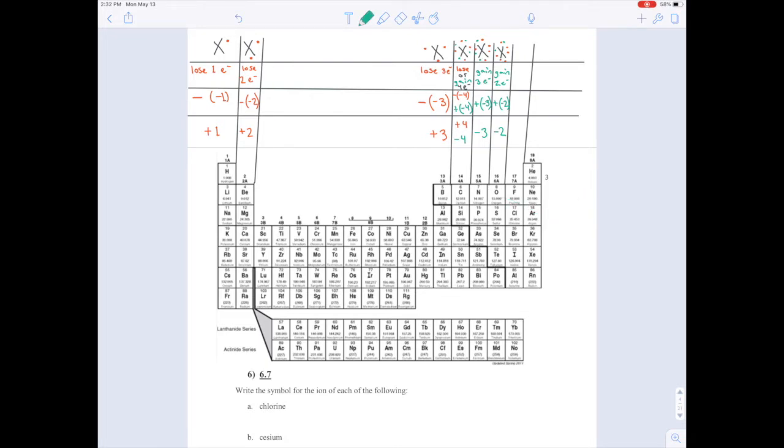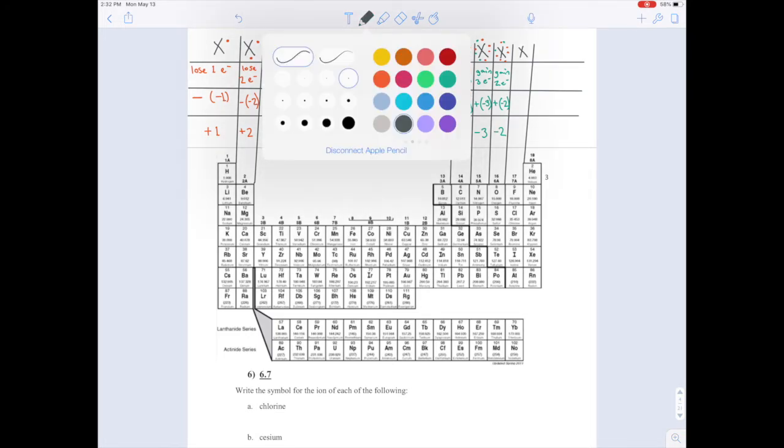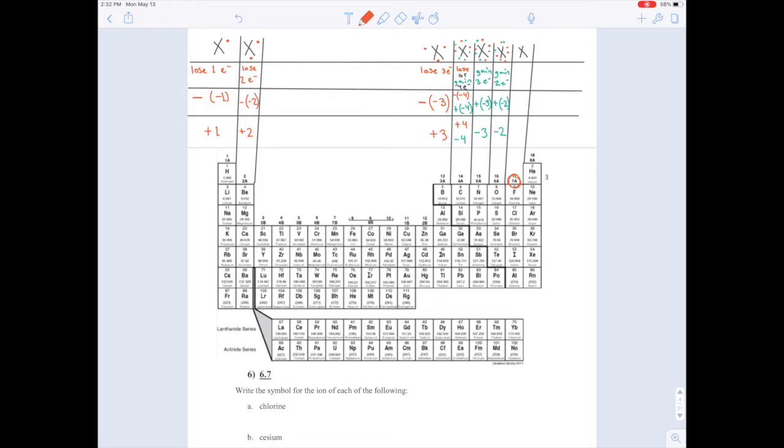All right, last but not least, let's draw the symbol for group 7A. So everything in this group, 7A, called the halogens, would have 7 valence electrons. So 1, 2, 3, 4, 5, 6, 7. Notice that I put 1 on each side before I start pairing them up. And to get all of these paired, you would just need to add 1. In other words, anything in group 7A just needs to gain 1 electron to have everything paired.